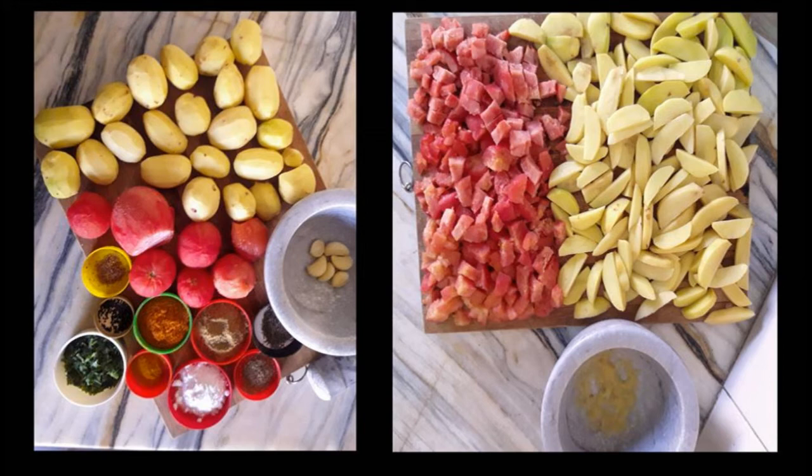And in the next image, you can see the way I have cut these potatoes in wedges, and they are thick. Remember that. Not very thin wedges, they are thick wedges that I have cut these potatoes into. And as we proceed, I'll tell you the reason for it also.